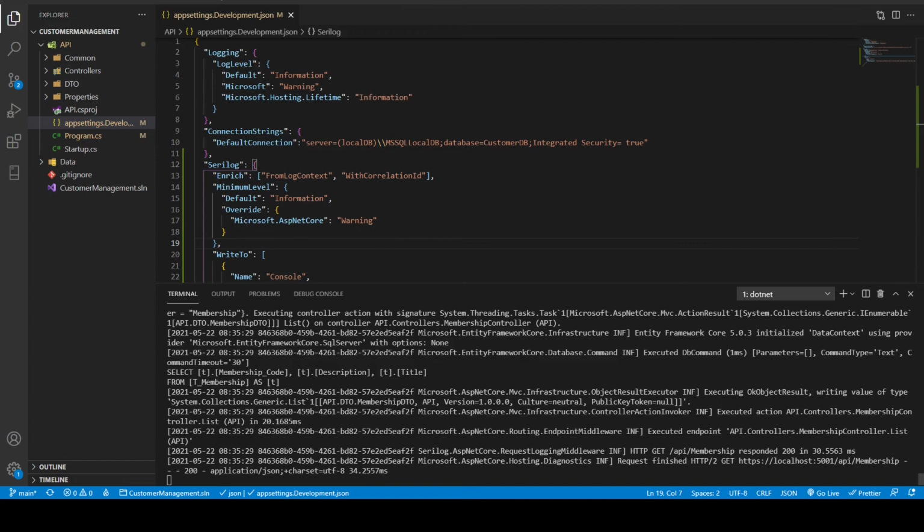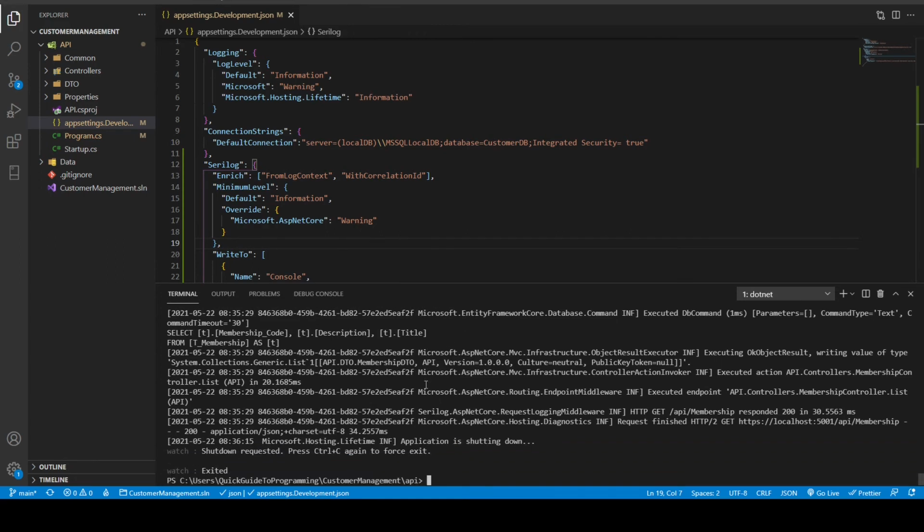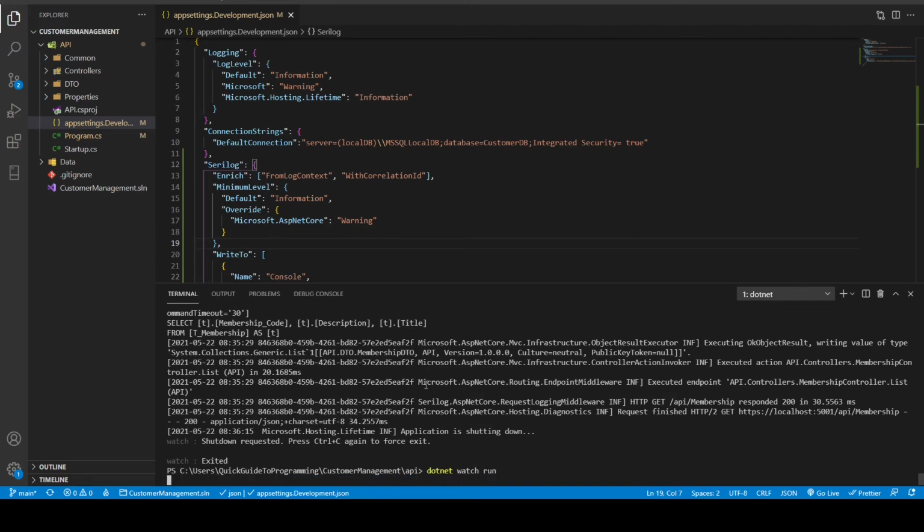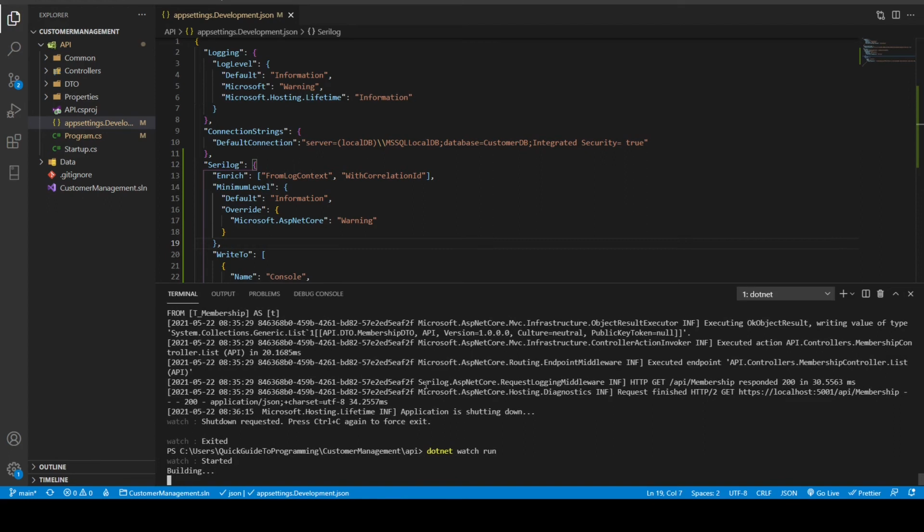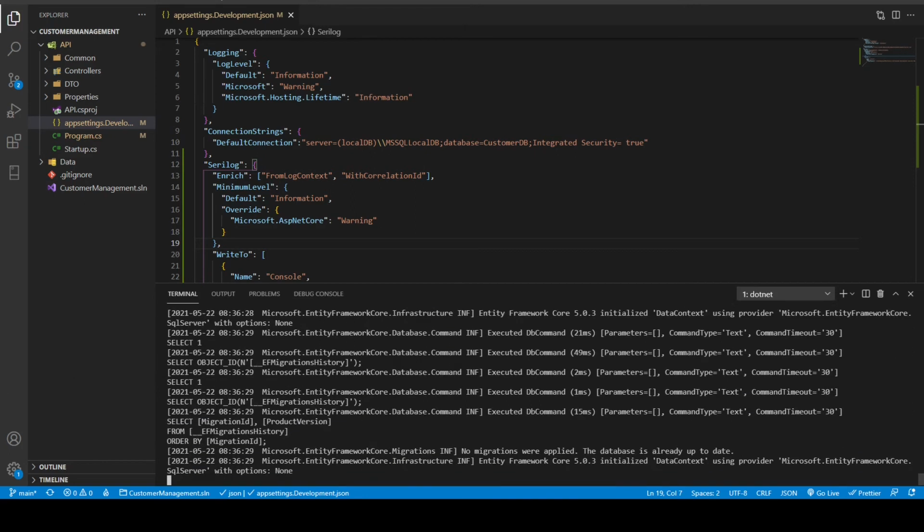Okay, as this is a configuration change, we need to restart the application. Control C, dotnet watch run. Okay, started building. So it will not show the Microsoft.AspNetCore log.